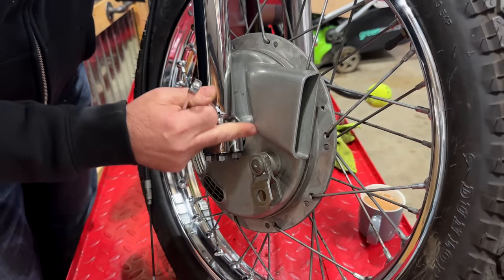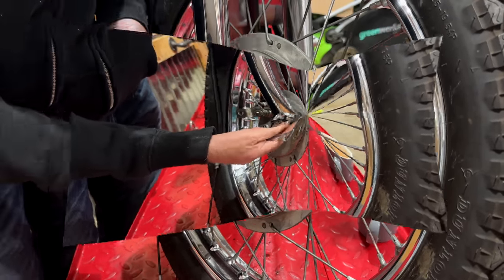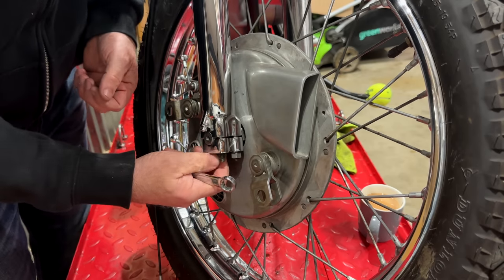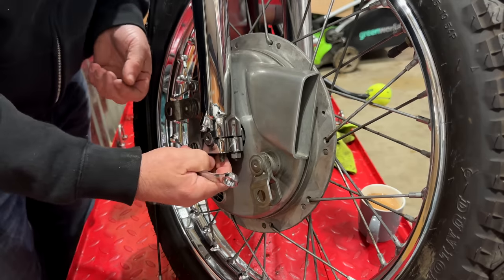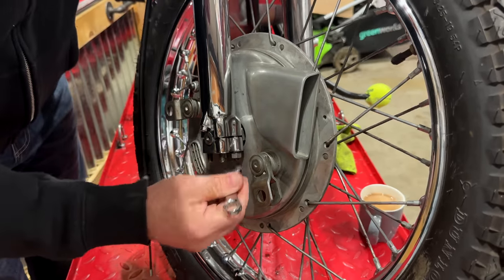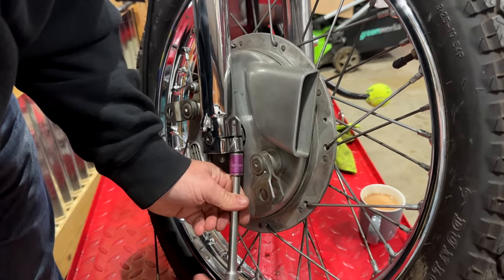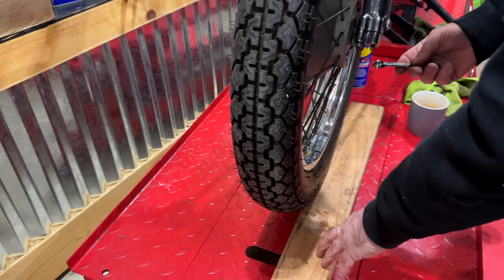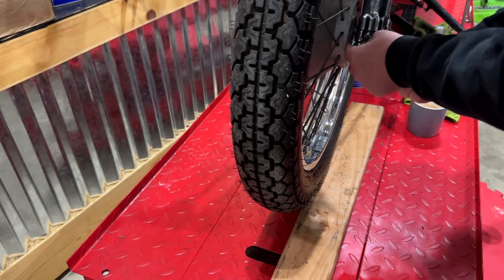I like these air scoops very much. They're very cool. This is called the conical hub. And I think it's affectionately referred to as the comical hub because it wasn't that strong. But we'll see. I'm sure it's miles better than a lot of my older bikes. I've just put this 2x4 underneath the wheel just to support it while I remove the wheel.